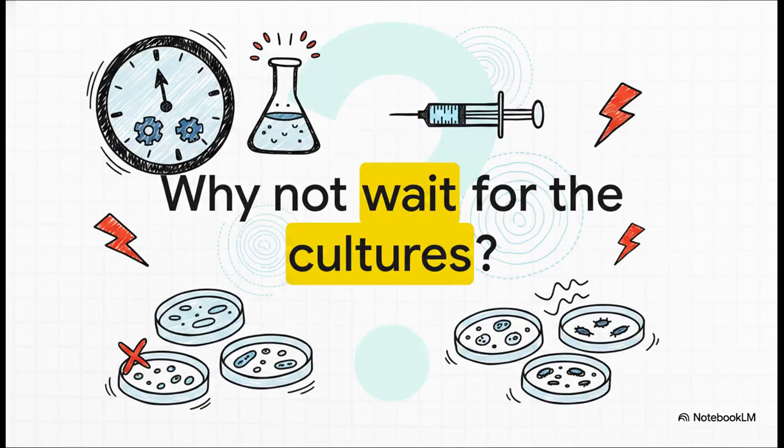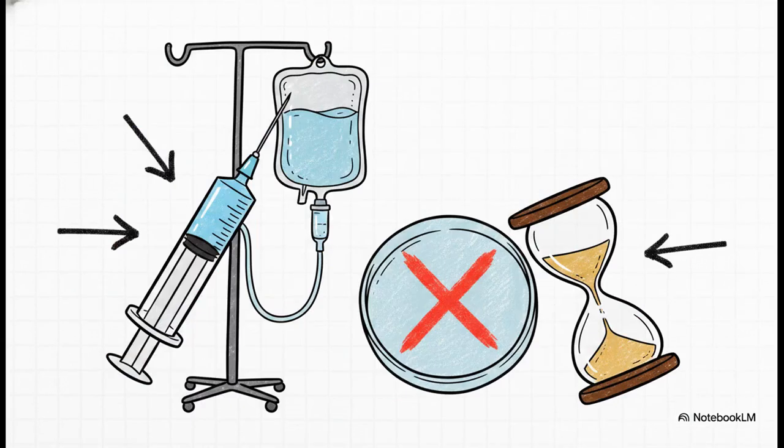Which brings us to a critical, really urgent warning. This is the first major dumb mistake you absolutely have to avoid in the clinic. I mean, why not just wait for the fluid culture results to come back so you can be 100% sure before hitting the patient with antibiotics? Because waiting for a culture is falling for diagnostic noise. Honestly, cultures take up to 48 hours to return. And worse, they can be falsely negative in up to 40% of SBP cases. 40%. Cirrhotic patients can decompensate incredibly fast.